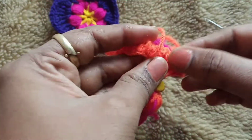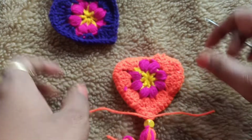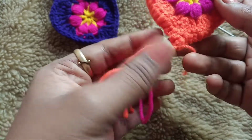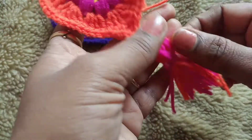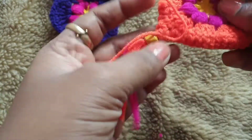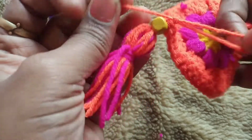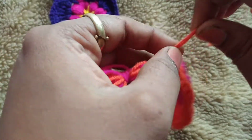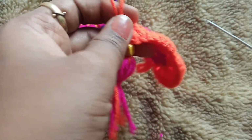Just secure a knot at the flip side of the heart pattern. And then you can work using the crochet hook to hide these stray ends for about 3 to 4 loops, and then you can cut off the excess yarn, like the way we were hiding the tail ends in the beginning of this project.